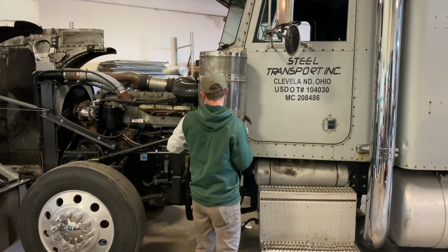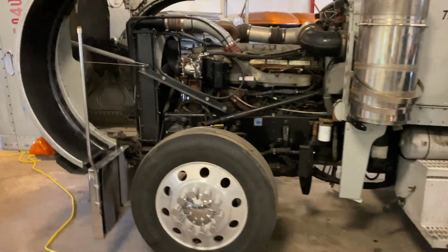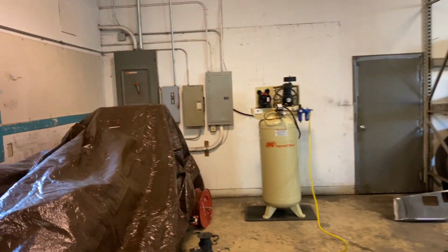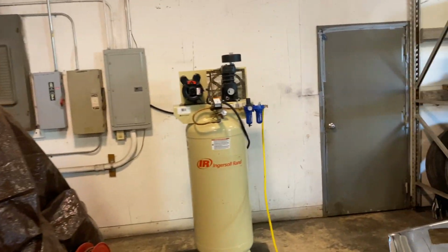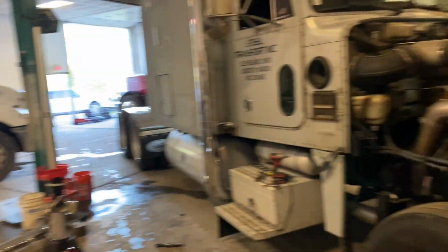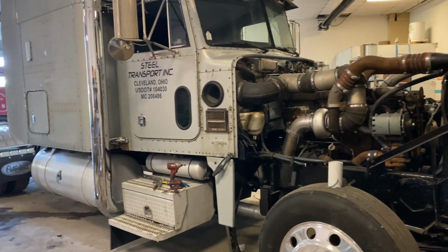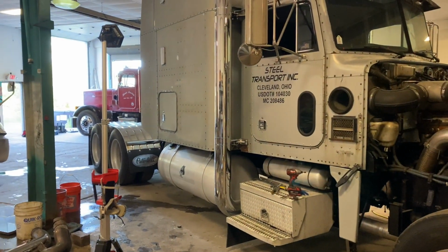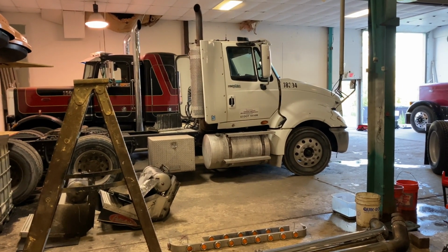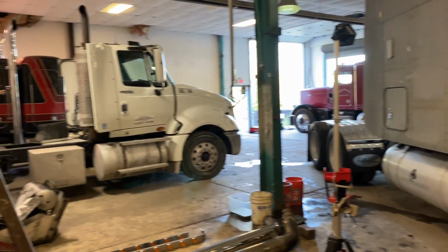I think those nuts are pretty well shot. Just to give you a view of the truck and the shop, it's in here sideways. New air compressor. All of our crap, literally. Started on this side already. We got some of the things off. You can see the air cleaners off on this side and some of the other things off on this side. But yeah, we've got the old International, as everybody calls it. The 359's resting peacefully over there at the moment.